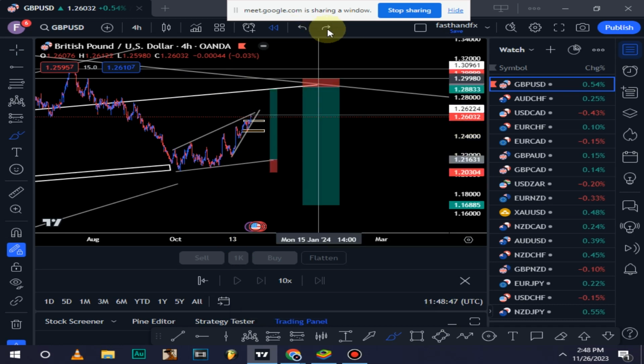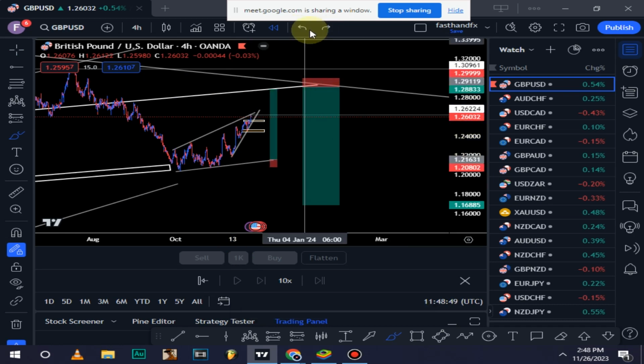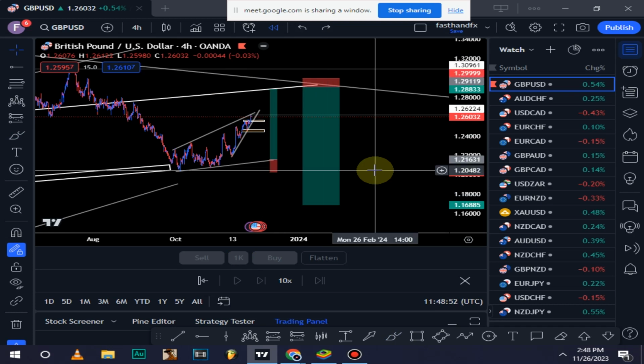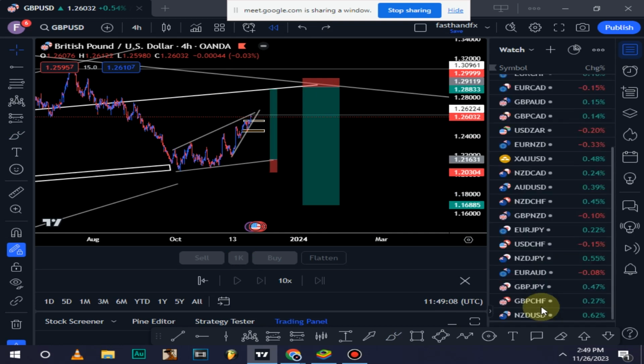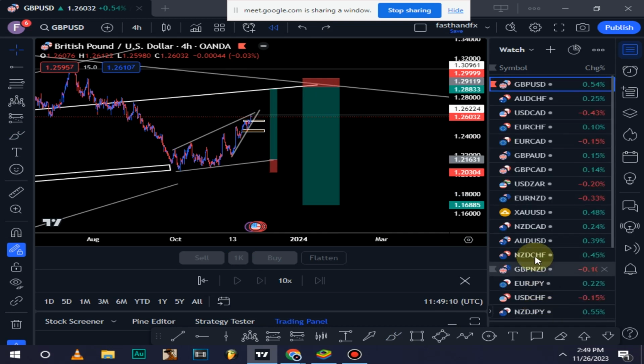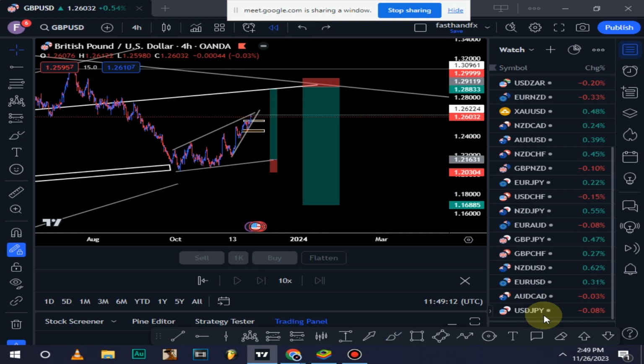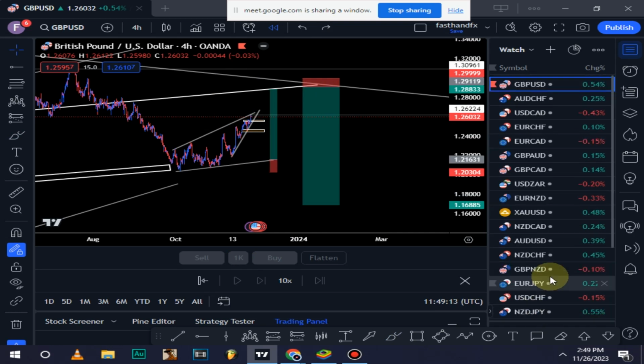Okay. So which pair should we try to analyze? CAD CHF is at the bottom, I believe so. Yeah, I deleted that pair. I believe I deleted those pairs. Those pairs really lag. They don't move. You see, I deleted those pairs, so probably we should try to analyze another one.